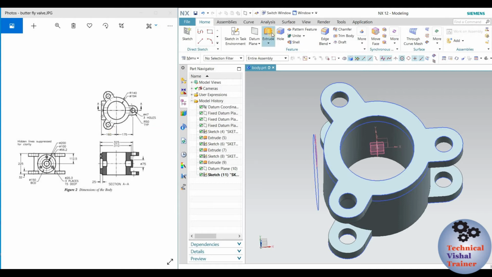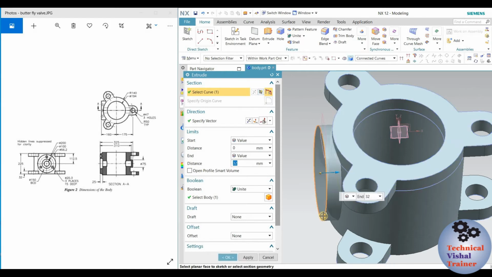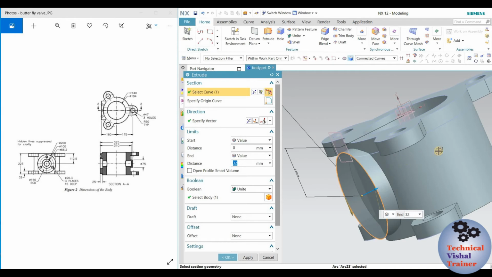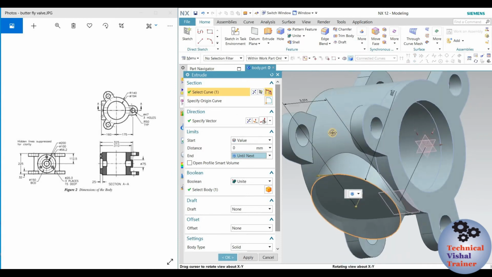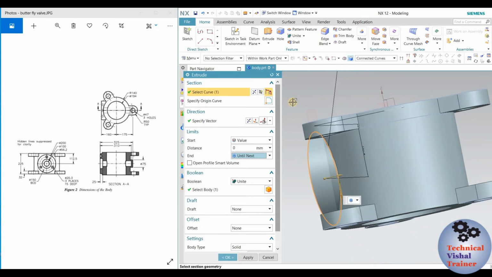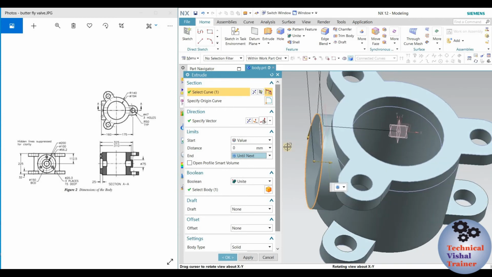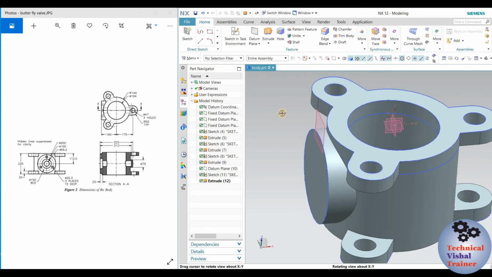What we are going to do now, we are going to apply extrude. We are going to specify the circle as this, and up to what limit it has to get extruded. It should extrude up to this cylindrical portion as per the image. If you see, it should get extruded up to the curvature shape. So here we can make it as until next. Can you see, as soon as we make this as until next, it is going to extend up to the next cylindrical portion. That is the end limit option. We can click OK.